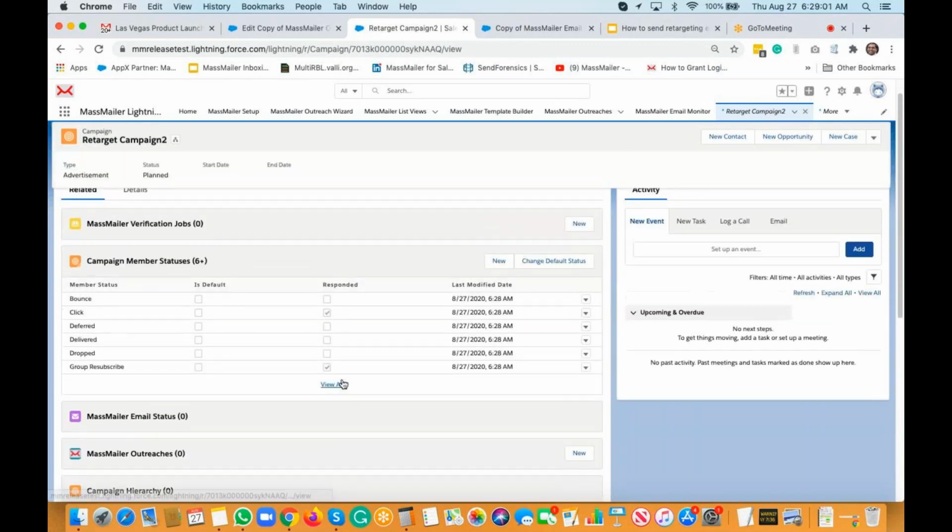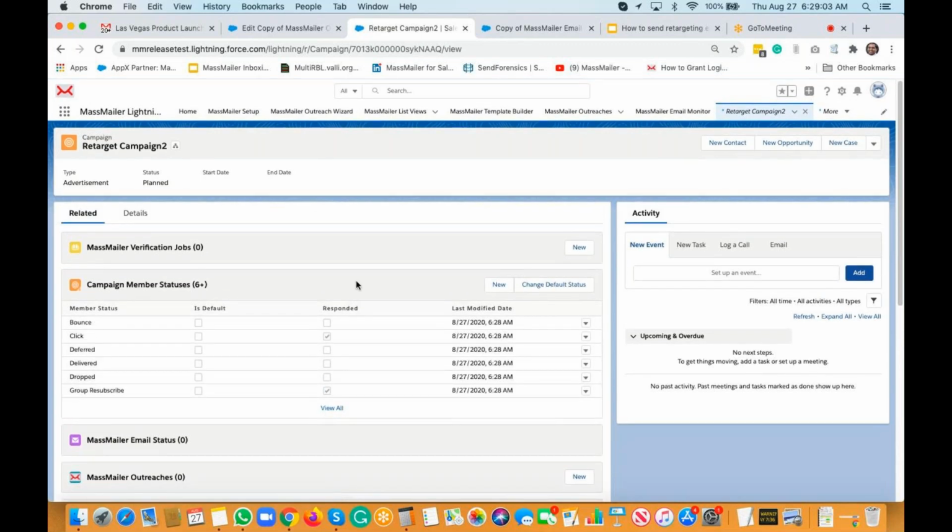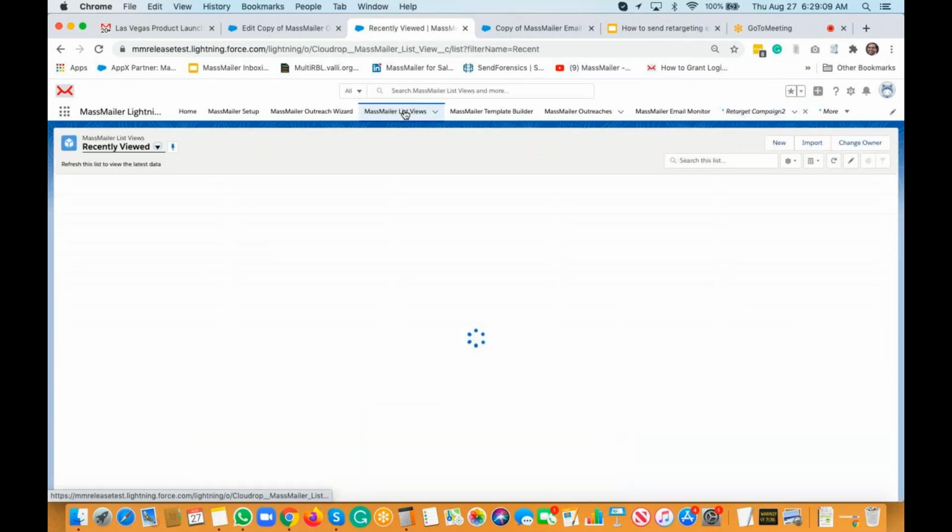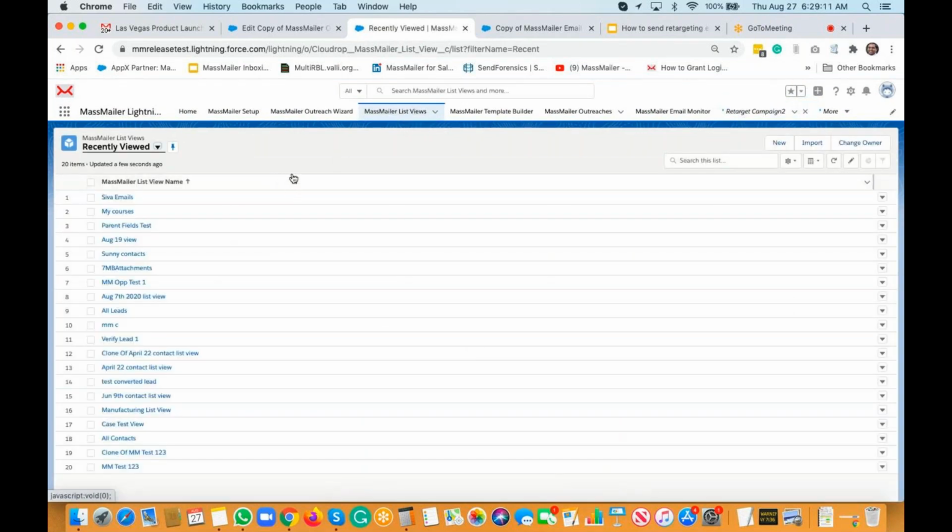from a Salesforce report. And finally, you can achieve the same thing using a list view. So, for example, let's just say that you want to create a list of contacts.